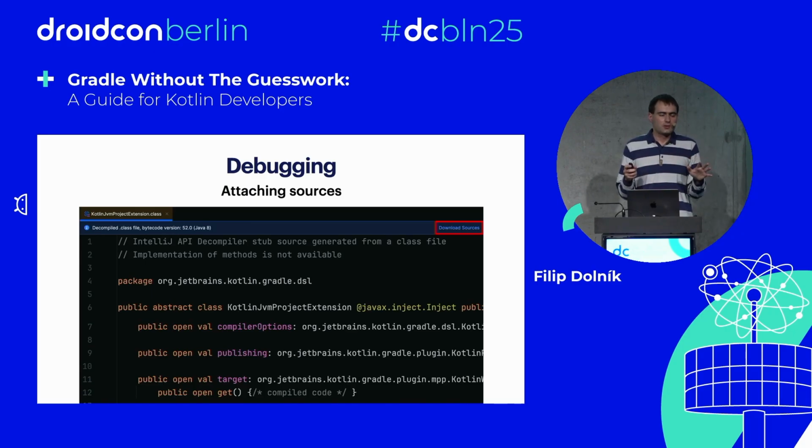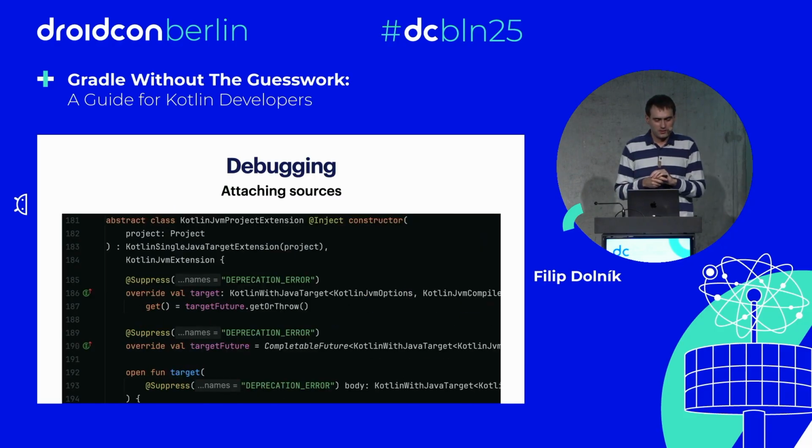Depending on your IDEA configuration, IDEA will not download the sources automatically. You can enable it, but by default it doesn't. Now you can click on the download sources button though, and hopefully, and I say hopefully because it took me like 15 minutes to convince IDEA to work when I prepared this talk, you will see the source files. In my case, I had to close the file, open it again, resync the project, invalidate indices, then restart IDEA, and then it worked, but hopefully you will have a better time than me.